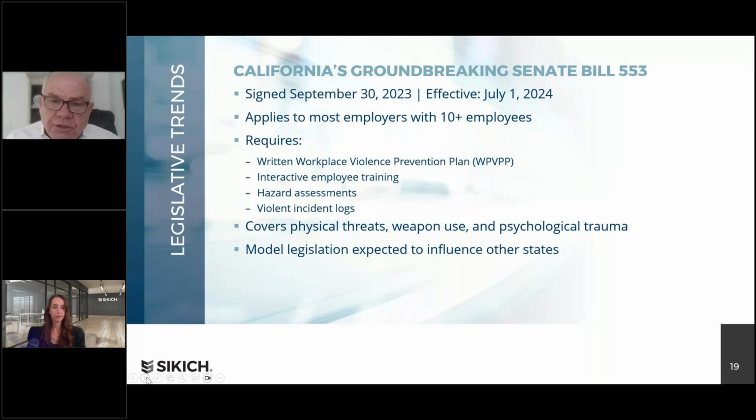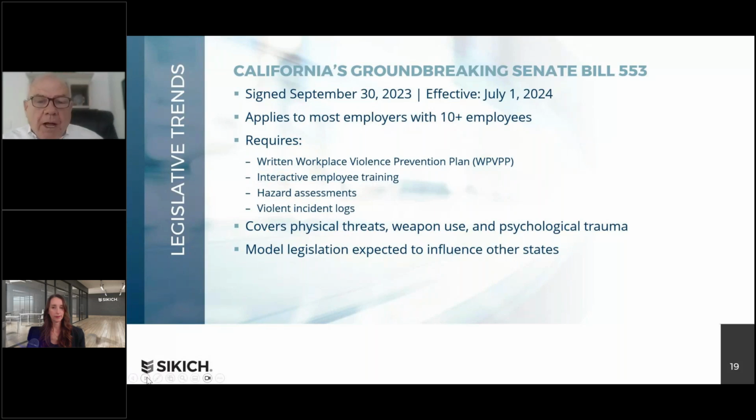And the reason I say San Jose, when that shooting first took place, myself and the CEO of Sikich, Chris Geyer, were quoted extensively in the San Jose media that there's a high likelihood, when this person killed 9 people, he was an employee, ripe with warning signs. As a matter of fact, it was so significant that our practice area is currently providing expert testimony in one of the litigations in that case. Many people knew this person was a problem. Allegedly, some of the employees referred to him as the next active shooter.